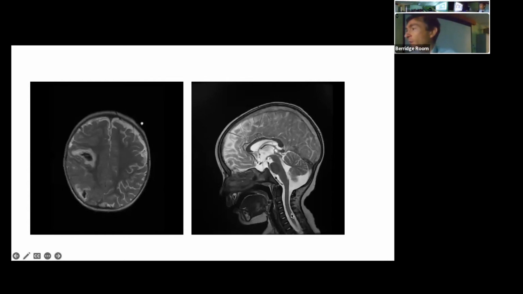This is an MR done at the same time as the CT. And you can see those areas of hemorrhage in the right cerebral hemisphere. So there's some low intensity, likely to be deoxyhemoglobin with some edema around it. And on the midline sagittal T2, you can see some abnormal intensity in the sagittal sinus. So this should be black on T2 if there's flowing blood. And the straight sinus is probably also abnormal. It's not as black as it should be. It's a bit heterogeneous and a bit enlarged.